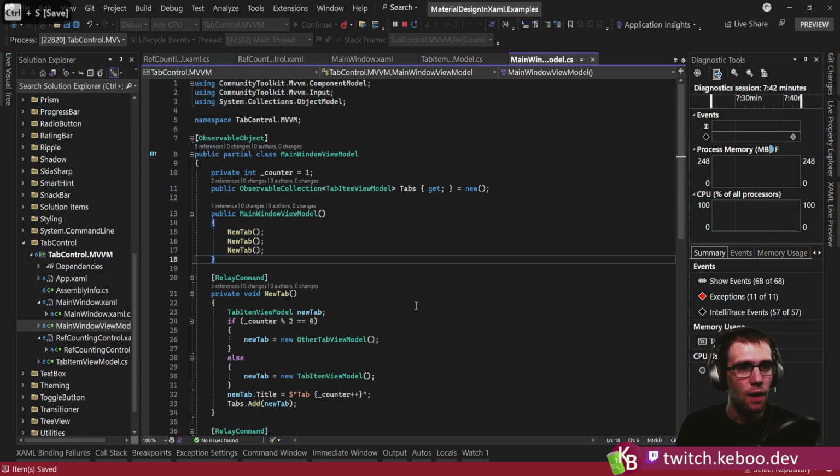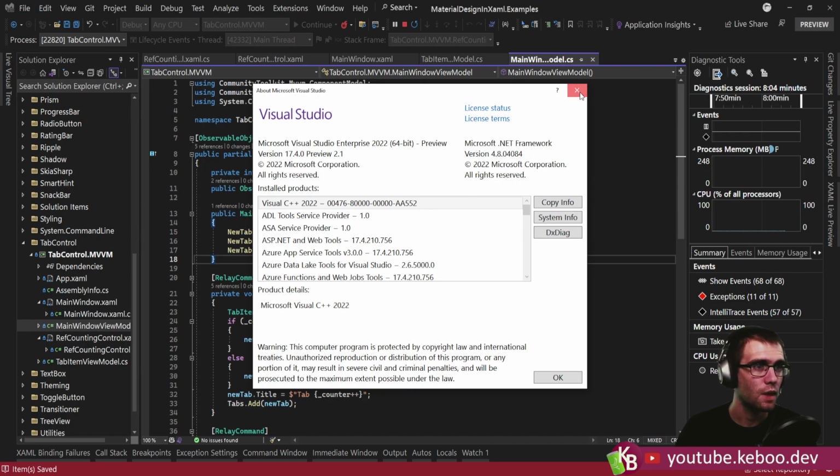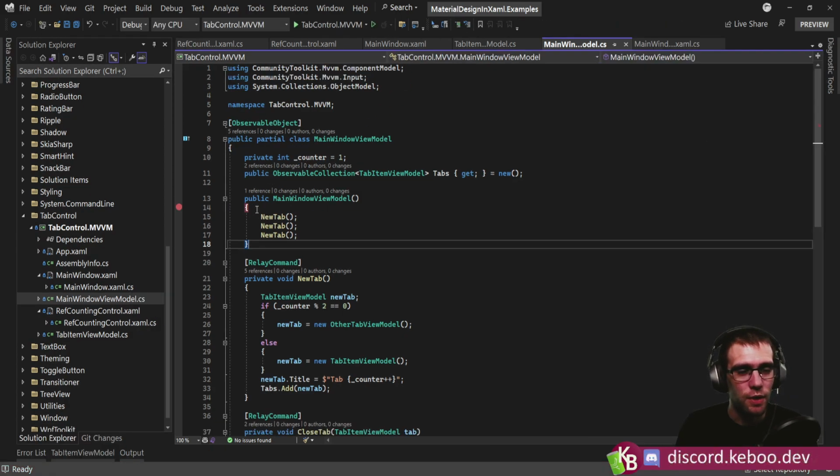Visual Studio stop. Okay, one thing real quick, just because it made me happy. So you will note I am playing on Visual Studio 2022 preview release. Help about. So if you see things that look weird that are different from your Visual Studio, it's potentially because of the preview. So for those who care, 17.4.0 preview 2.1. But one of the cool things that they have is this new breakpoint UI.